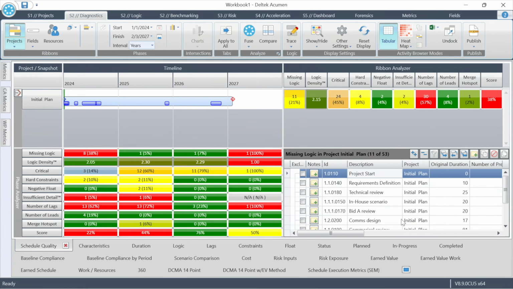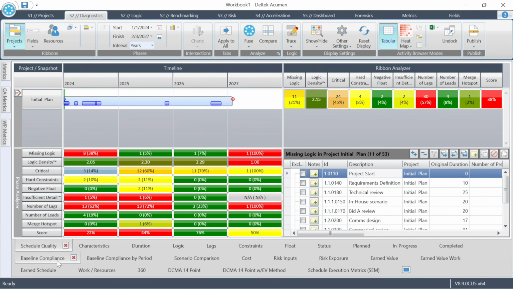Looking across the toolbar on the top of the screen, there are options for charts and graphs, heat maps, scorecard views, and other ways to visualize and compare data. Don't try to do everything at once. When you first get started, the best thing you can do is the basics. Open your schedule. Use the initial 9 quality checks to start finding issues. Click as I did with missing logic and see if there are some improvements that you can make.